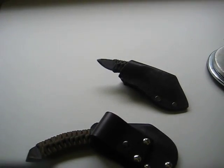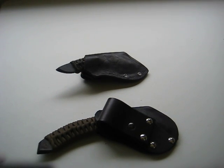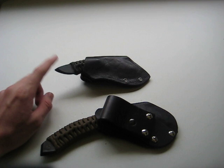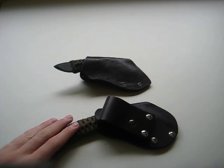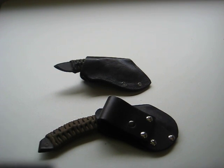So that's my review of the Gurca 2 and the Gurca 1. Great knife design. This knife just improves on everything this knife didn't. Still love this knife. I love how compact it is and how small it is. But then again, I love how this knife just gives you so much more comfort when you're holding it, and it's just a lot more ergonomic, I guess you would say, in its design. So that's my review on the Gurca 2.